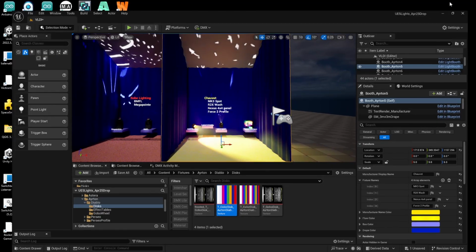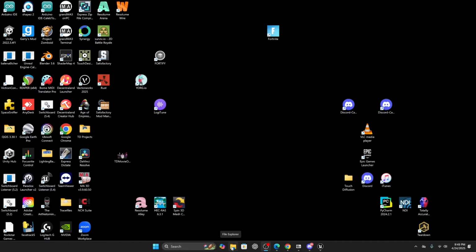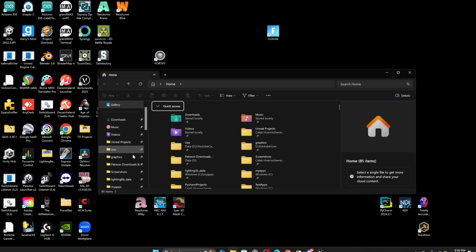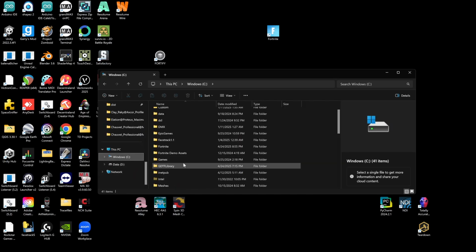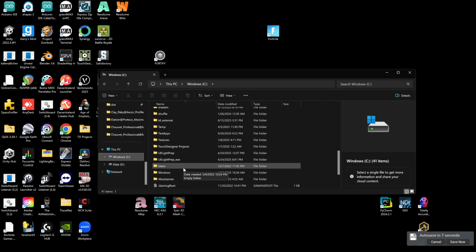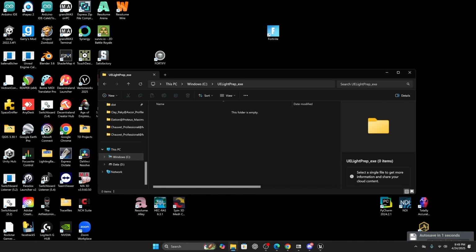So let's get started. I'm going to minimize this and then take you into the executables. I have them in a folder somewhere. These are completely compiled executables. That's empty, apparently.